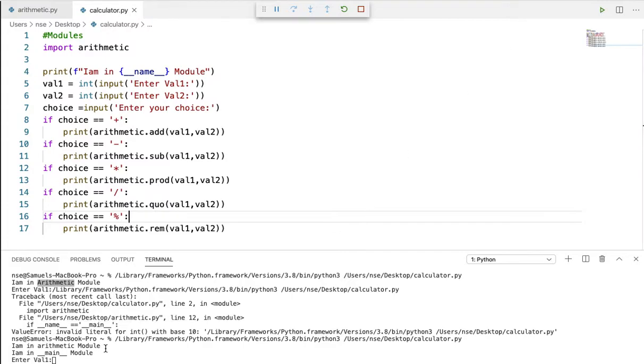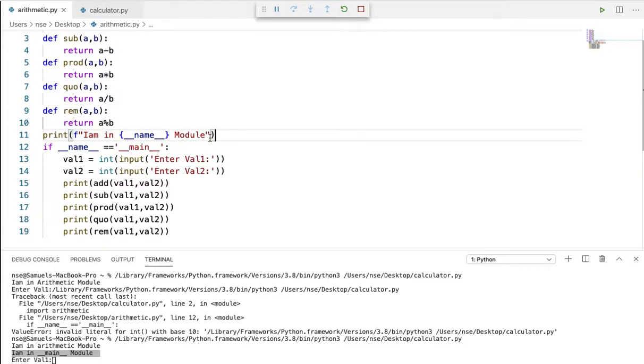Okay, you can see it says I am an arithmetic module and then I am in main module. So it came here, it says that I am an arithmetic module, and it comes to the next line and it says it is not main. So these lines will never get executed because this condition fails. What is name here? It is arithmetic.